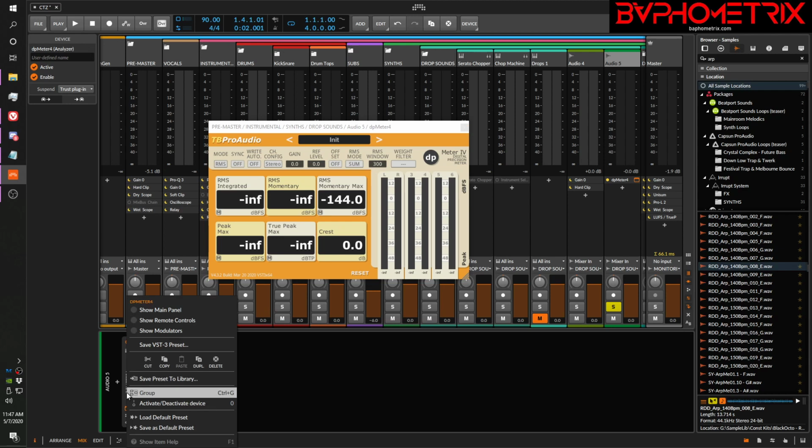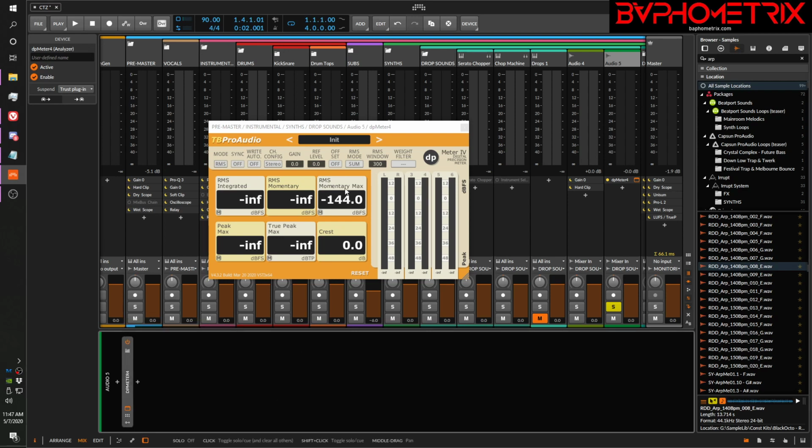And then, at least in Bitwig, you can right click on this and say, save it as the default preset. And so then every time I bring it in, it's just ready to use for this purpose. And I just rename it, gain 0 over here. But I'm not going to bother for the rest of these demonstrations. The point is they're all over my project. They're ready to go. They look exactly like this.